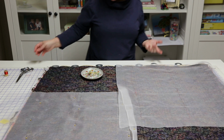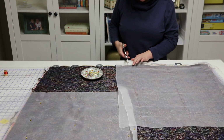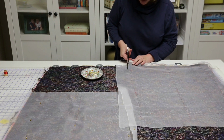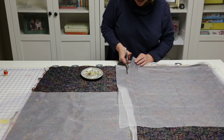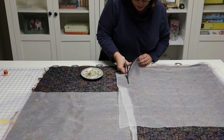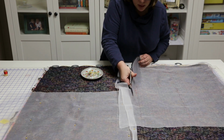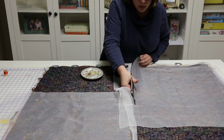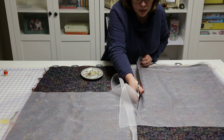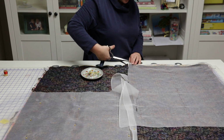So now all you do is give yourself around about an inch. So you're just going to cut. And it doesn't have to be precise because you're going to follow your stitching line, which is actually way more precise than following a raw edge anyway. So you're just going to cut roughly. Now at the bottom, I will just cut the line that I made.